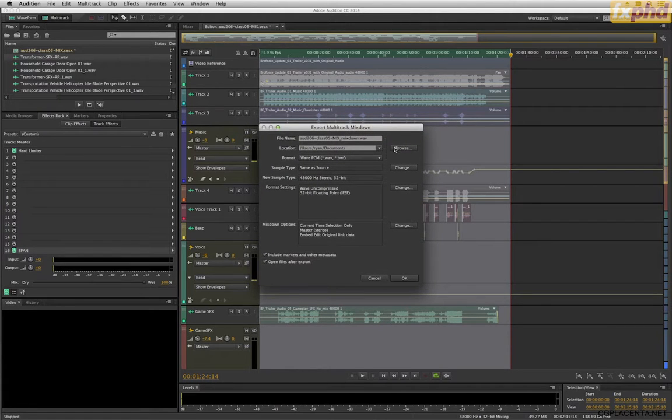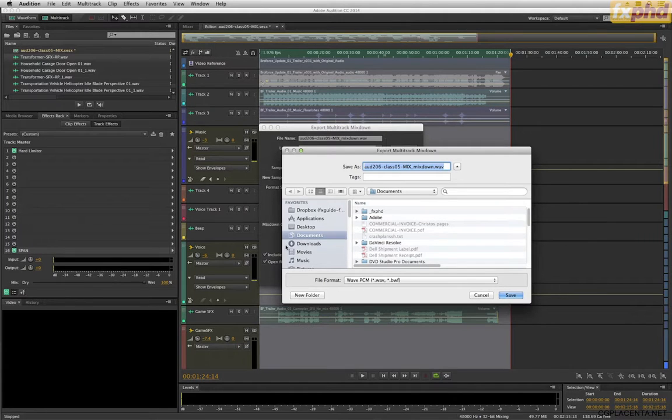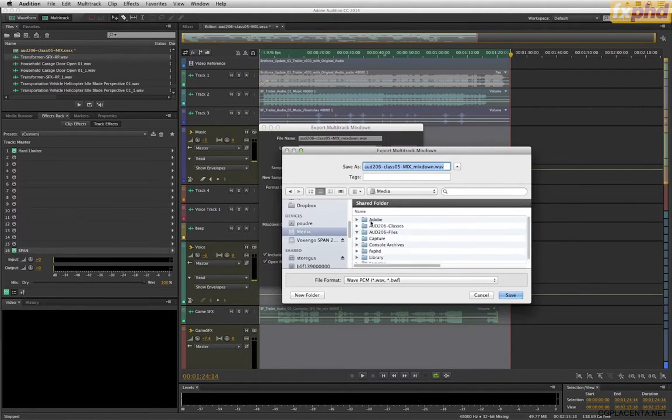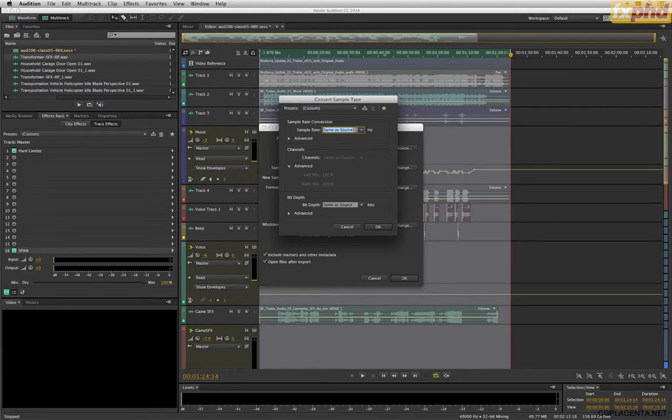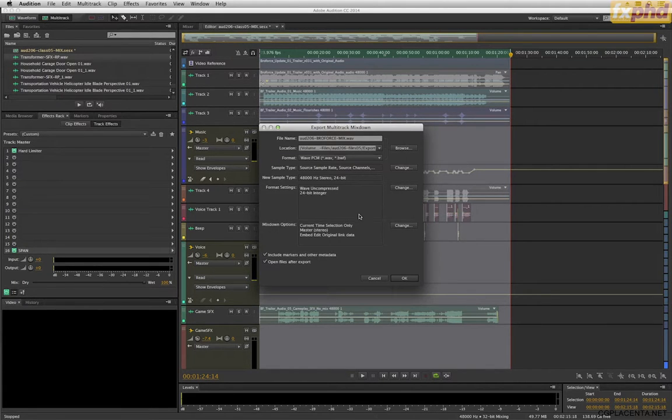we have this export window, as you would expect. So let me drop down to our project folder, media, class files. And just for my own workflow, I always standardize by making an export folder within there. We'll call this 206 Broforce mix. Say save. 48 kilohertz is fine. Bit depth, I usually go 24-bit just to make it compatible with as many systems as needed.